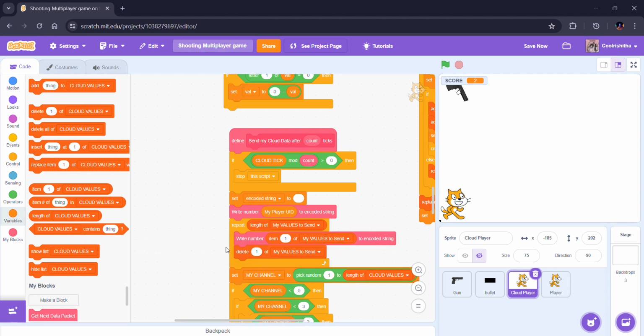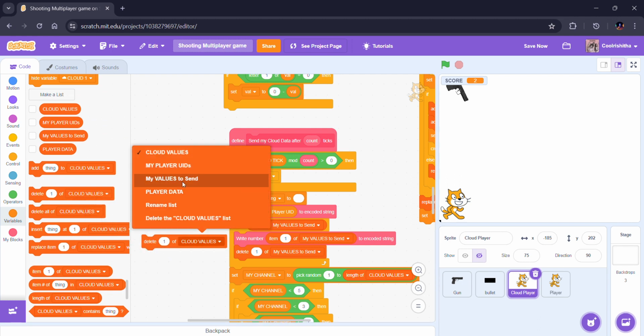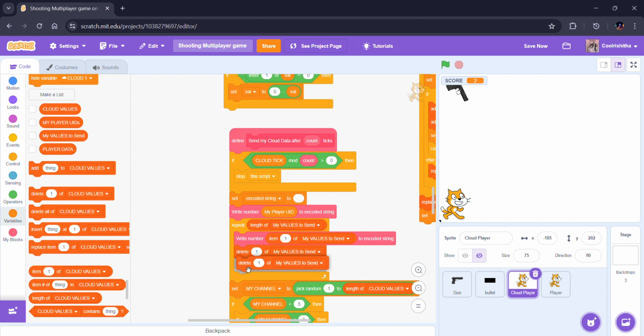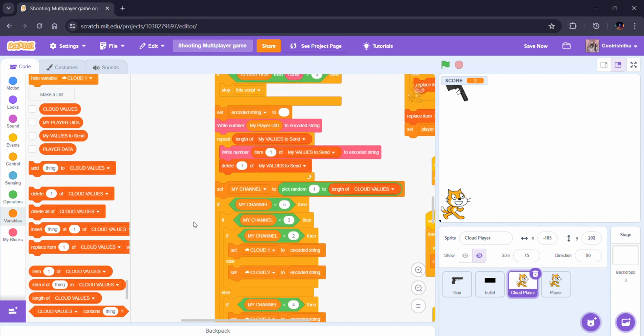Now one more thing you're going to change is, delete one of my values to send and keep it here. We're going to delete it so that we don't send the same values over and over again. Now let's move on to this part.